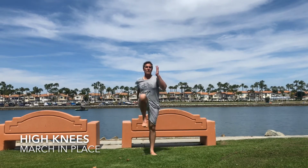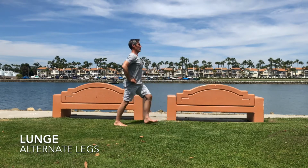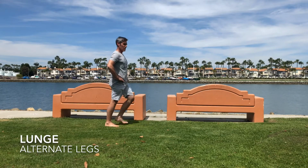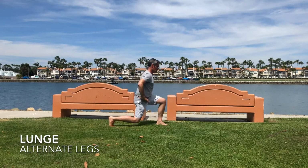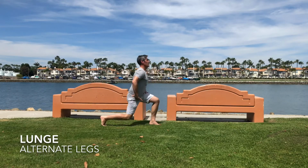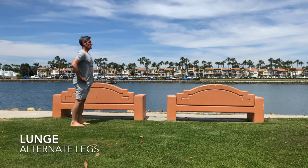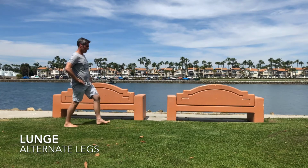Next, alternating lunges. So I'm showing a forward lunge and back to standing. If you need to, you can step backward into a lunge and back to standing. Either one works. We're alternating sides. So by definition, you only want to step as long and as deeply into the movement as you can come out of. So I've shown a couple where the knees hover above the ground and a couple where the back knee actually touches the ground. Just find the depth that works for you.